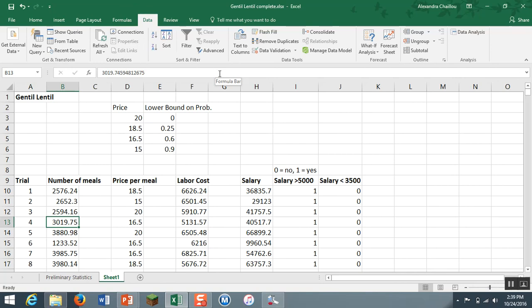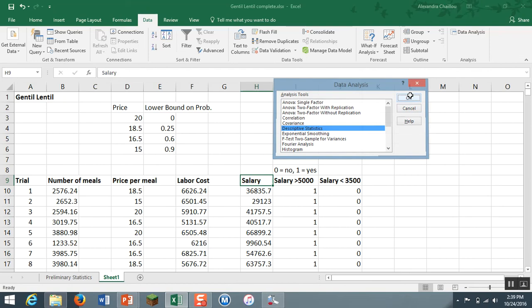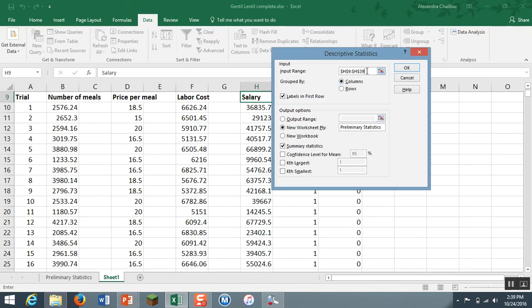And so there's a couple of different things that we want to do here. One, he was very interested in his mean salary or his expected salary. So I want to create the descriptive statistics for this salary column. So I'm going to go to data analysis and descriptive statistics. And I want to be careful because this has my preliminary data range. But remember, now my data goes all the way down to 1021. Now I can grab and drag down there if I don't remember, but I remember that my column went all the way down to 1021. So my input range is from H9, where my title is, down to H1021.